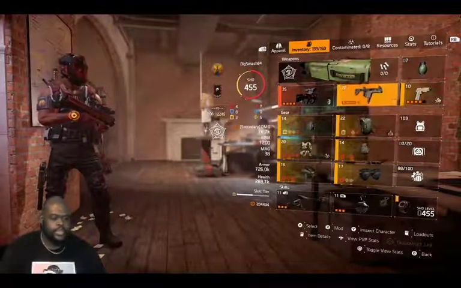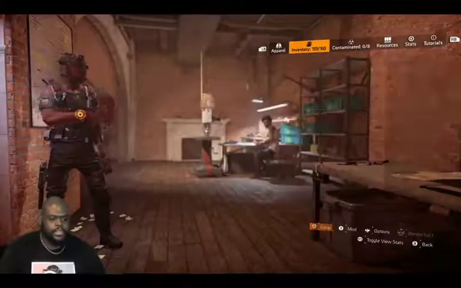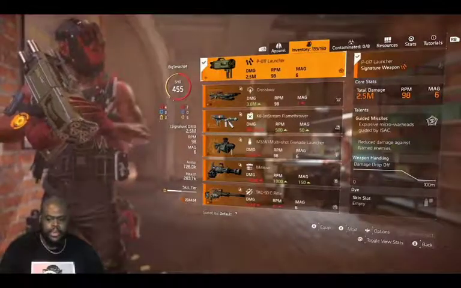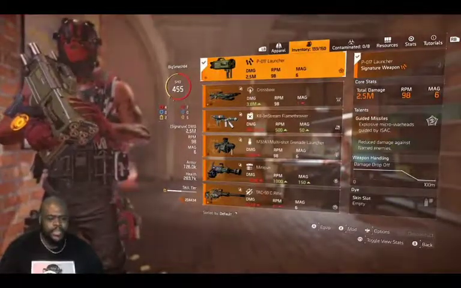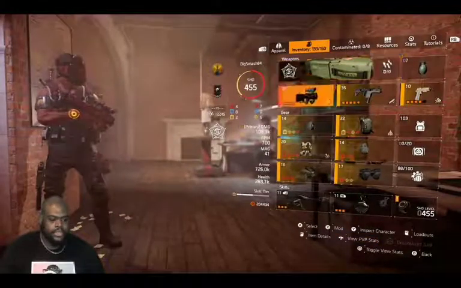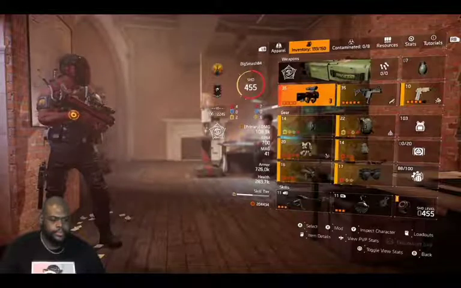So we're going to start out. My specialization is going to be the technician, for the rocket launcher. A bonus of this for a hybrid build specifically is that it gives us an extra skill tier, which is good. Alright, so here's what I'm running.